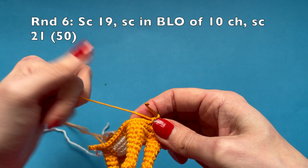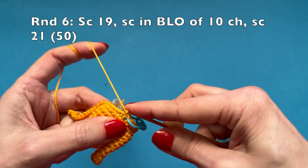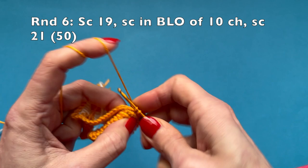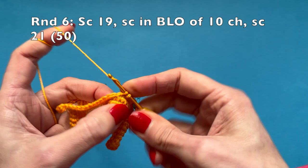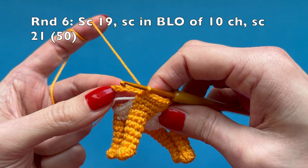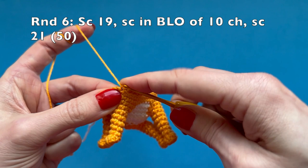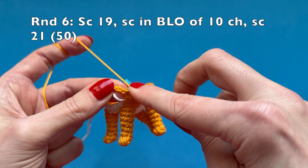And in round 6, we'll just single crochet in all stitches and in these 10 chains. So I'll let you go ahead and do the first 19 single crochet on your own. So once again, you can pause the video here and make the first 19 single crochet. So once you reach this chain of 10, you just single crochet 1 in each chain, just picking up the back loop of each chain. So the front loop is what we'll crochet the neck out of, the front loops here.